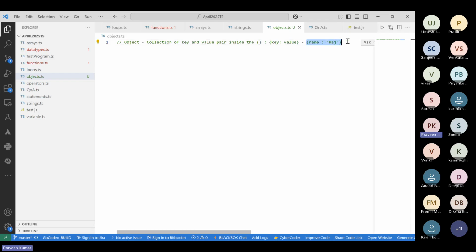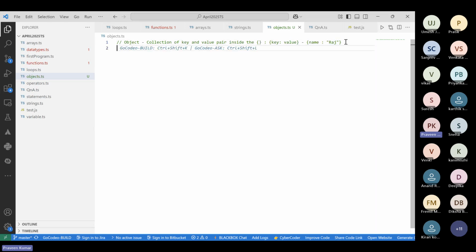Something that you see inside curly braces having key and value pairs separated using a colon is known as an object. In a formal definition, it is a collection of key and value pairs inside the curly braces.